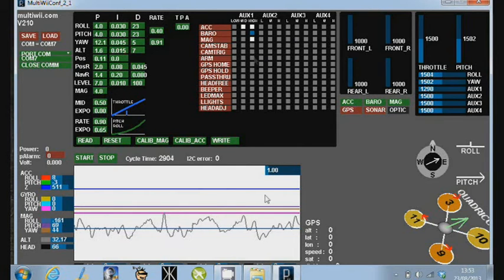The sensitivity of the barometer and the stability of it isn't good enough for me to expect it to hold the thing in place.